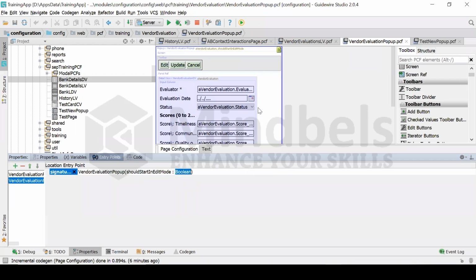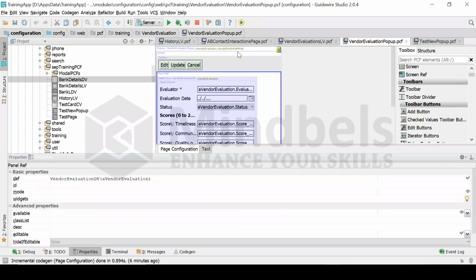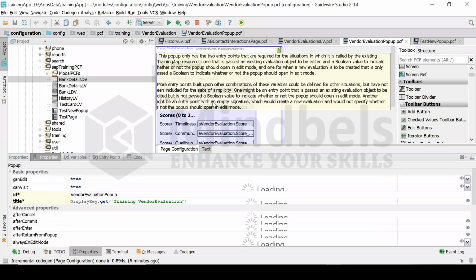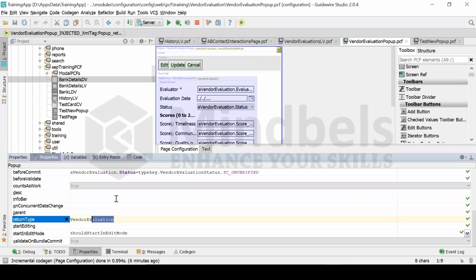Now, once you have created an object, how is it getting returned, or how is the list view knowing that a new object is created? That happens with the return type. Once you have created an object, when you click on OK, you are returning this vendor evaluation object which you created, and the list view will use this object to add it in its list.